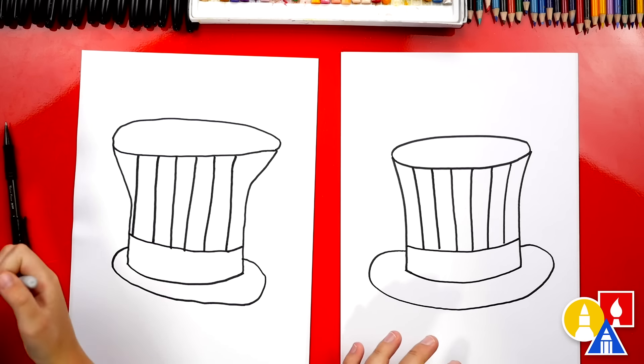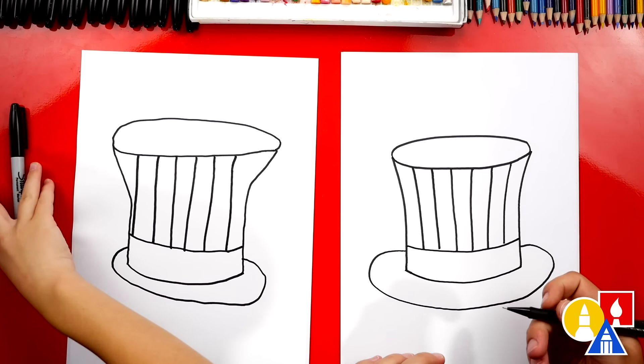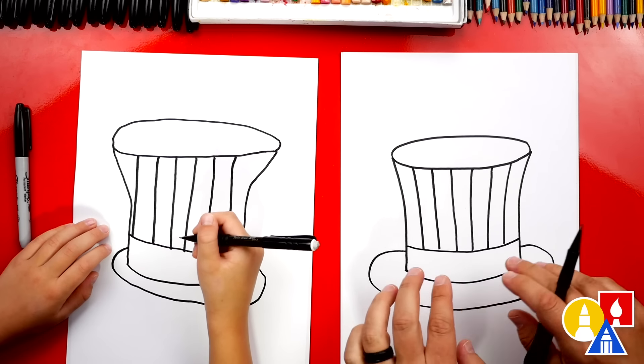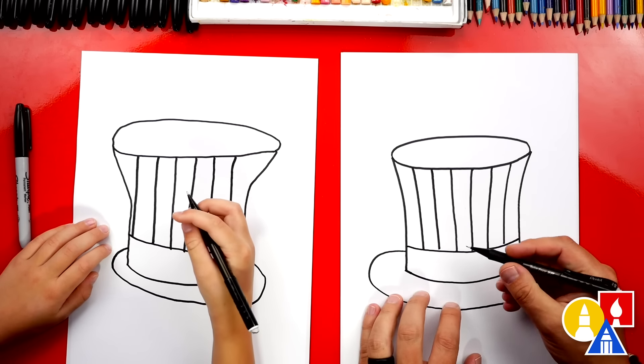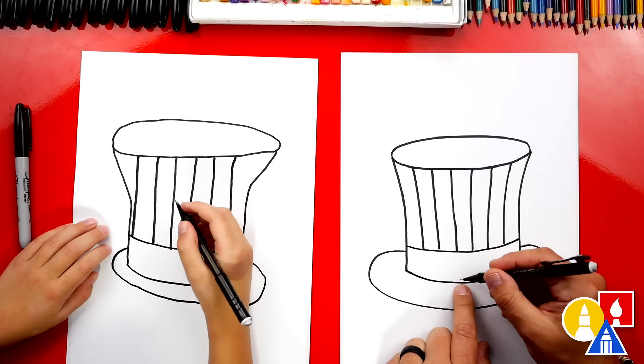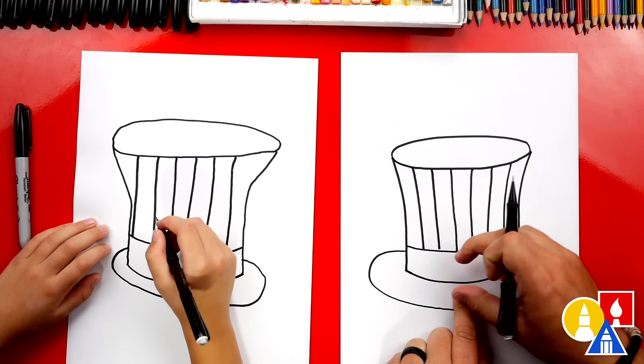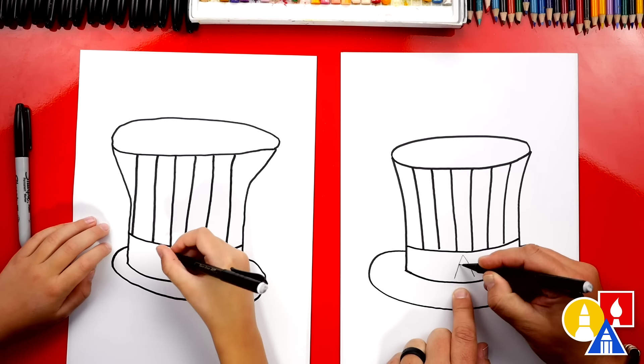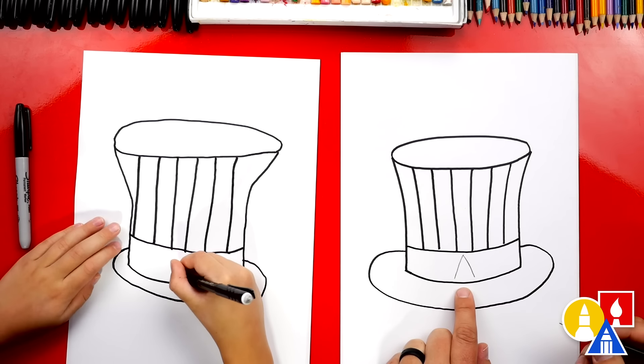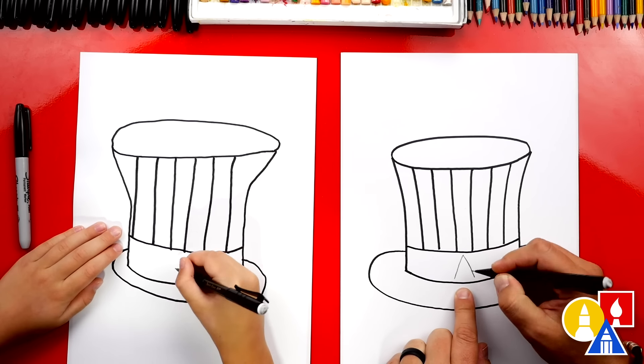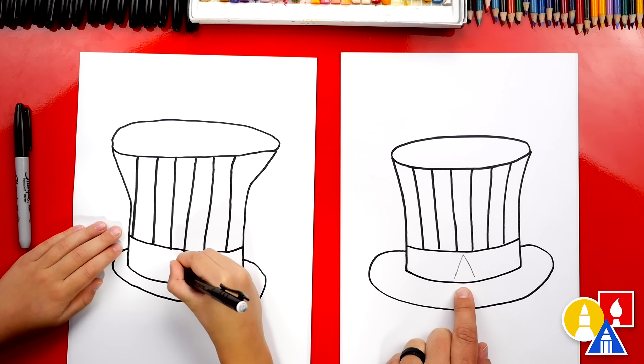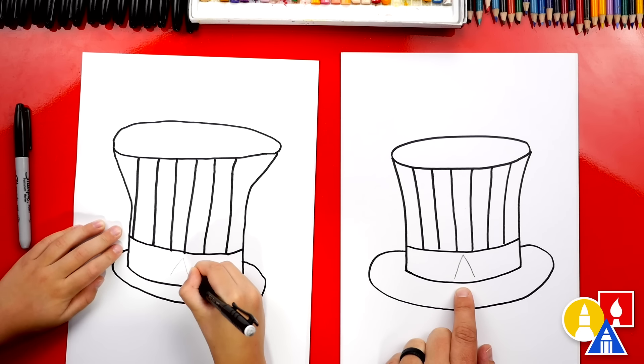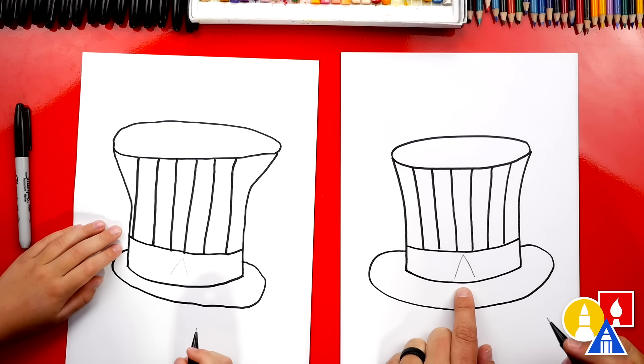Now we're going to switch to our pencils. You can put our markers down and we're going to draw our stars first with our pencil. That way we can erase the guidelines at the end. Let's draw a star right in the middle of the blue little stripe down here at the bottom. Let's first draw an upside down V right in the middle. I'm going to press hard with my pencil so that our friends can see the pencil lines. But you guys at home can press lightly. That way when you erase the pencil, it disappears completely.